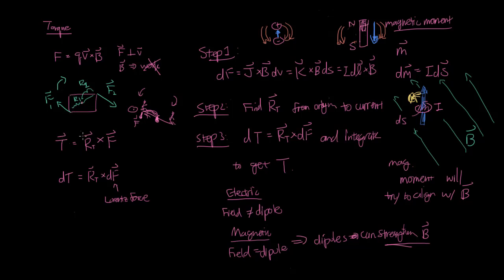And to calculate the torque, we know that the torque is r cross F. So we can use this Lorentz force equation, plug it into the torque, and then use that to figure out what the total amount of torque that the current loop would experience is. So to break that into steps, first of all, we write down the force due to a differential element of the current, which from our previous discussion of the Lorentz force can be described through the current density or the sheet density or just a current line in a closed loop. That gives the differential force. If we also have an expression for the r vector, we can then put them together to come up with a differential expression for torque, which we then integrate.